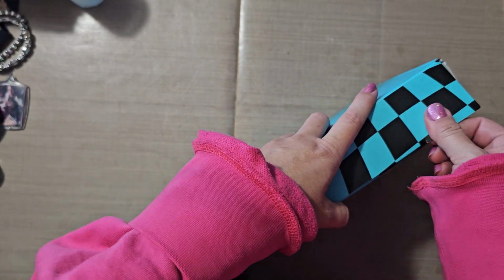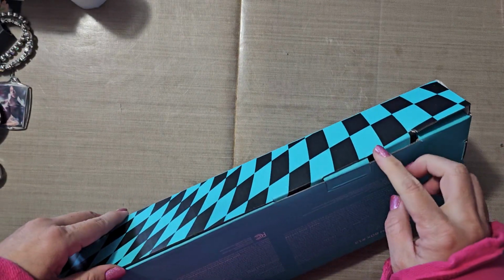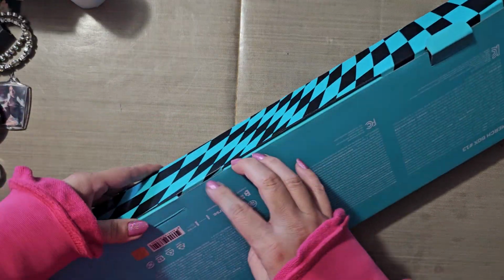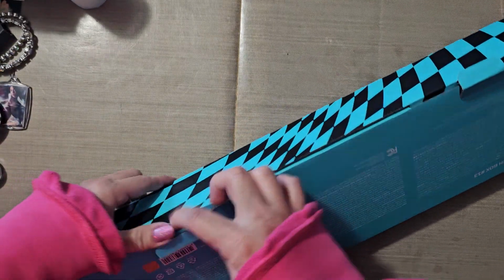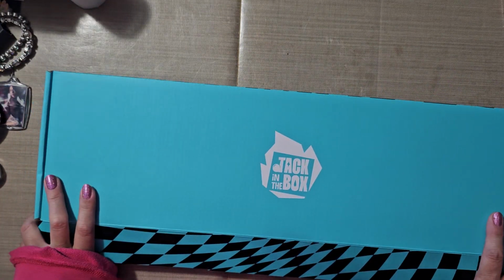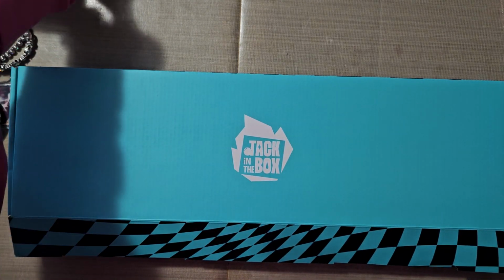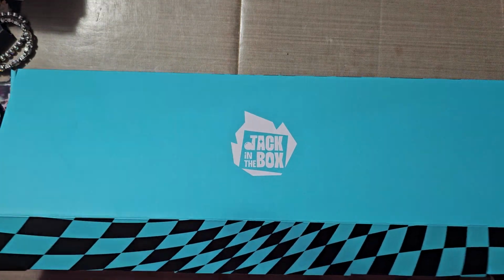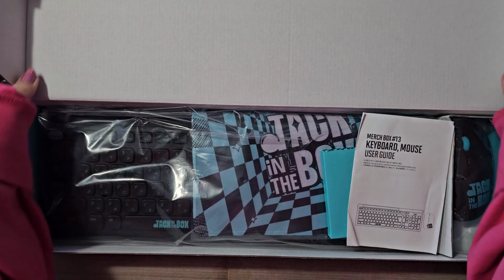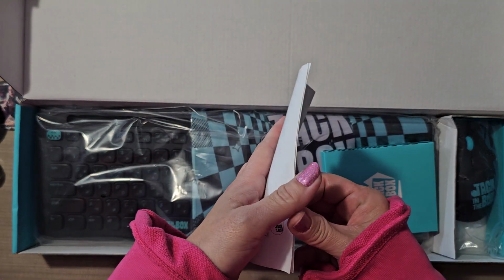How do I open this? Oh, it's this way. City something or another. What in the world? Okay, here we go. I've got to take these out first. Why are they childproofing these? Okay. This is the Jack in the Box merch pack. Woo! Oh my goodness. Oh wow.